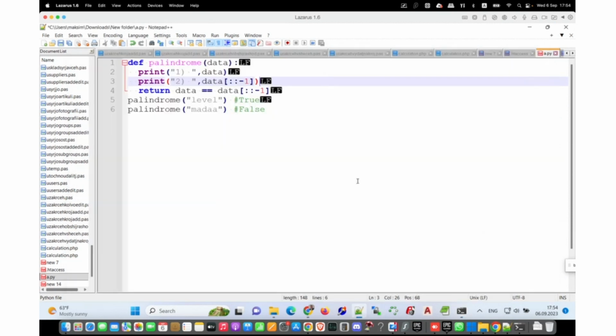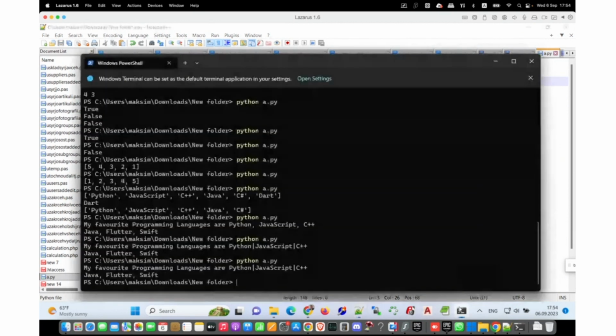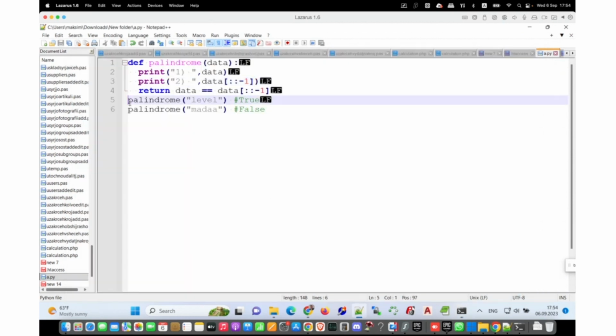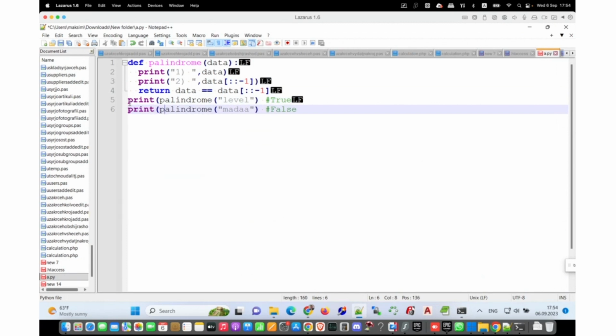Oh, maybe I didn't save. Oh, okay, I didn't save the file. Yeah. So you see, we have a printout of the original and reversed. Again, original and reversed. Also, we didn't have the palindrome results on the screen because we didn't have the print functions.